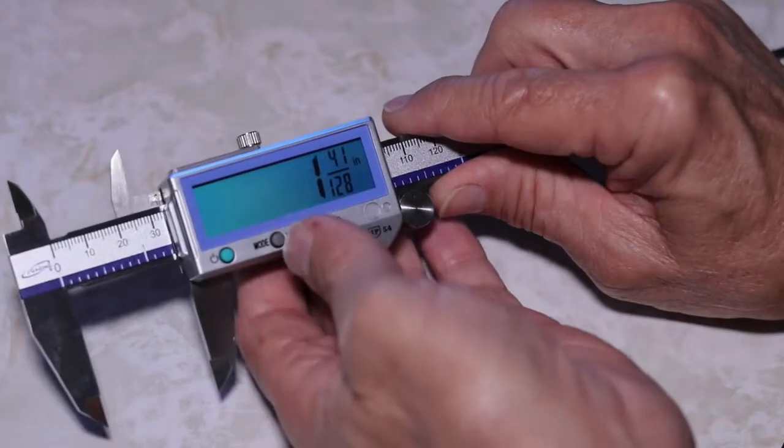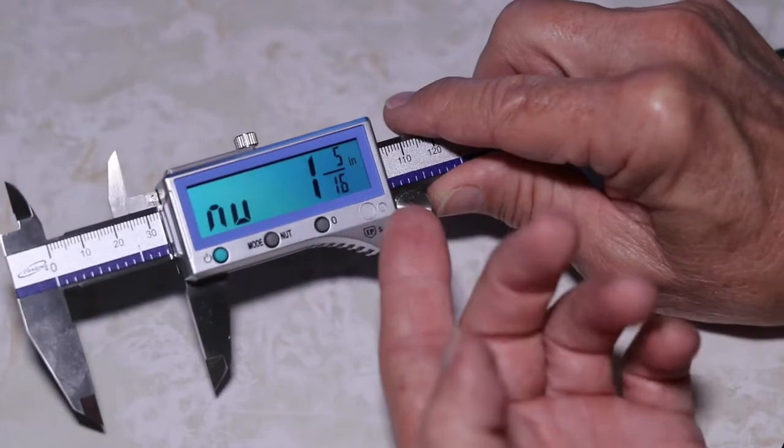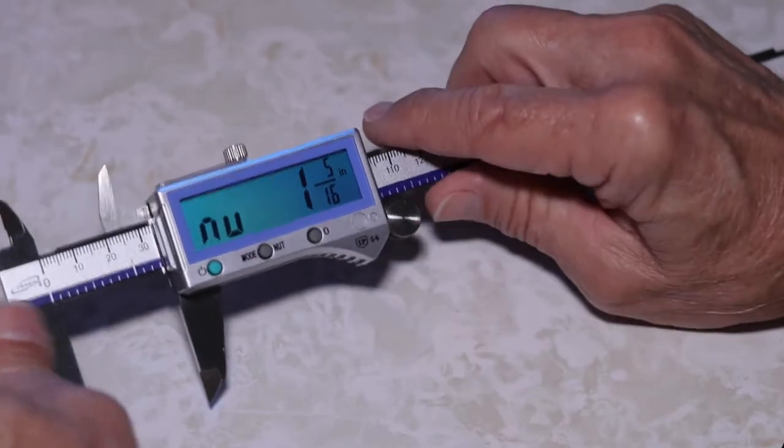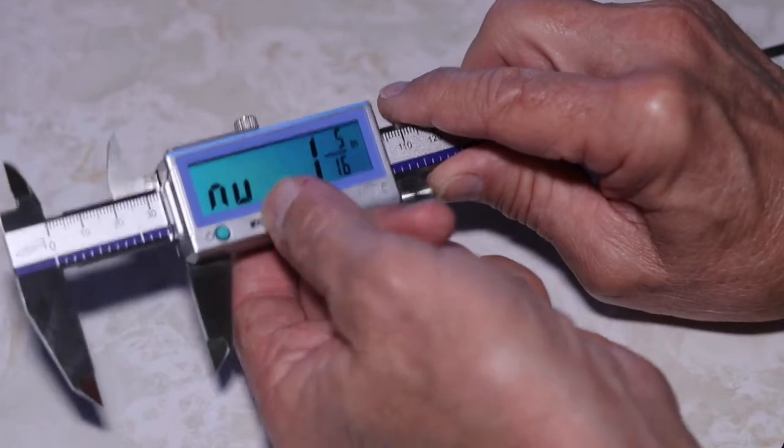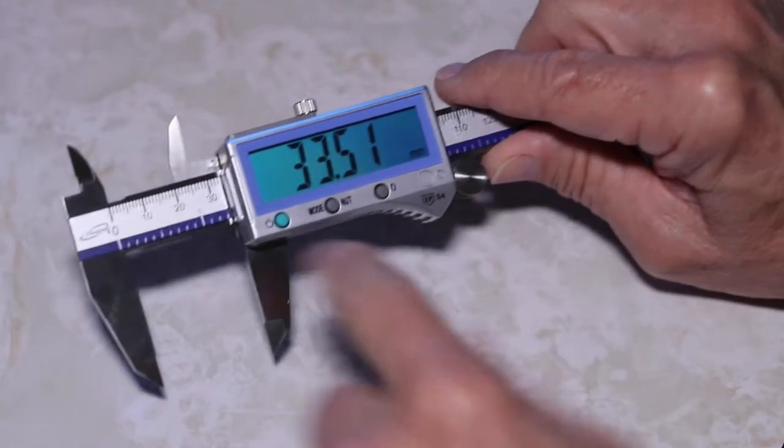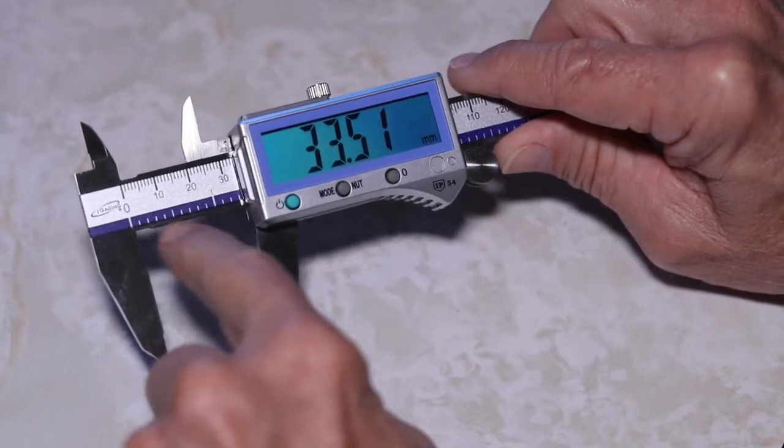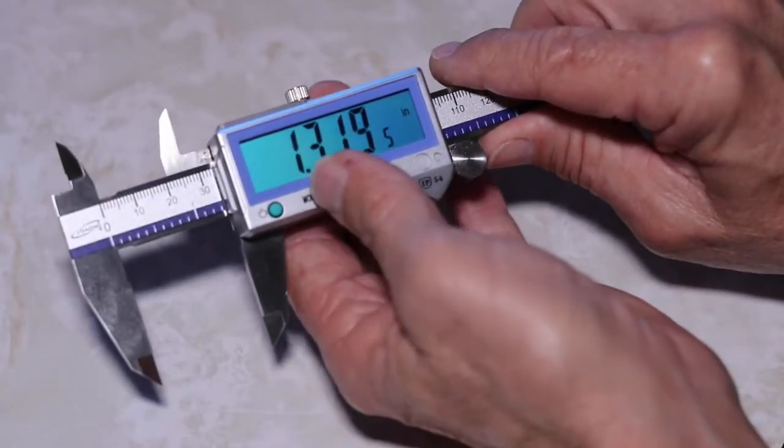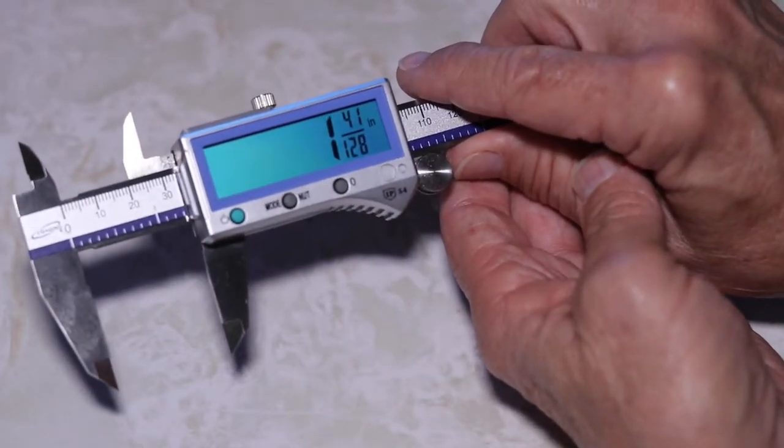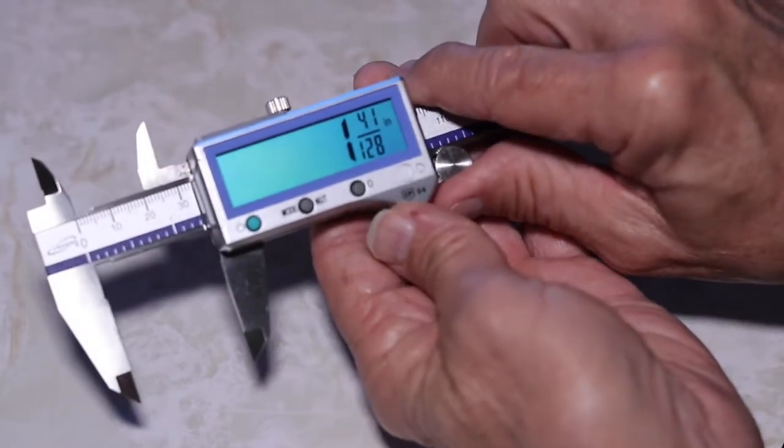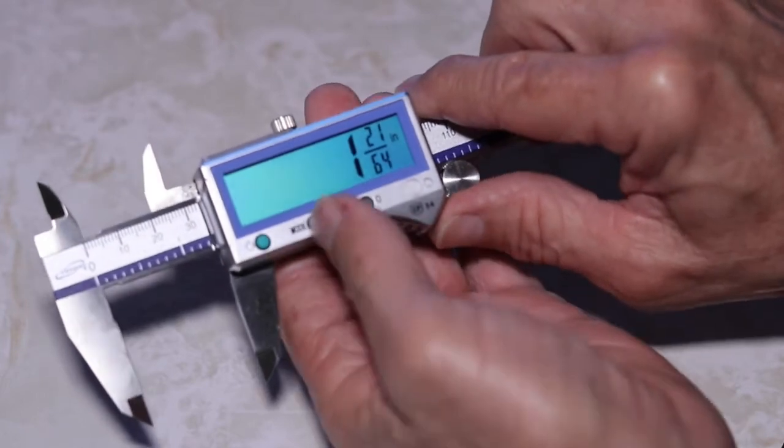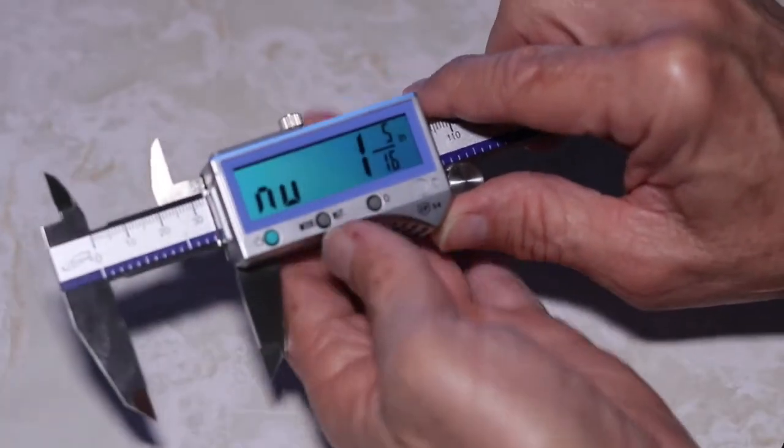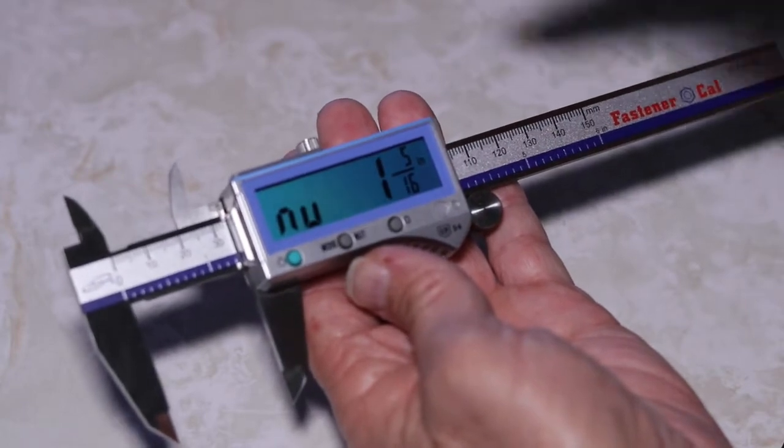So I can cycle through to the 32nds of an inch. Now I'm at 5/16, I know where I'm at now. I understand that 128 of an inch does me no good at all. So if I want to go, let's just say, what the millimeter, right there, 33.51 millimeters. And just for your reference real quickly, the top part is in millimeters, the bottom part is in standard. But it's nice that I have that option. I can cycle, so I'm back at 1.319. 141/128 of an inch, again I just don't know that. But it will go down to 64th of an inch, so that does help. But personally, I'm right there, I like the 32nd of an inch, I don't deal with the others.